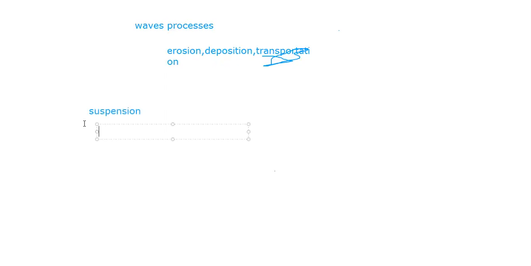Next one, dissolved load. This is easy, right? Dissolved load is normally the cause of chemical weathering, or of coastal erosion, specifically corrosion. What happens is that dissolved chemicals are transported. So it's chemicals that are in the seawater. They are carried along the coast, right?